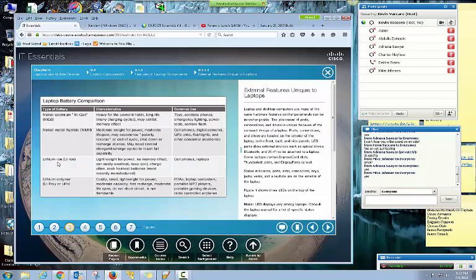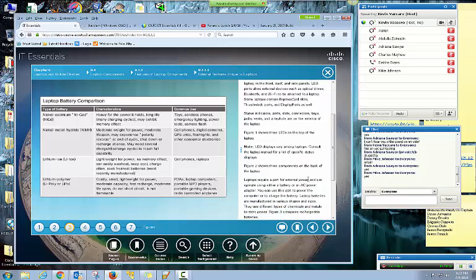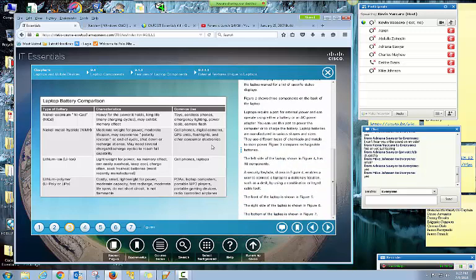We typically use lithium ion. That's what we use now. We don't usually use the nickel metal hydrides anymore, but sometimes they come across. And then we have the new lithium polymers that are small, lightweight, but they haven't been quite as popular as these. And these are very old NiCads. Okay, so the LED display on laptops is typically the most expensive part of a laptop.